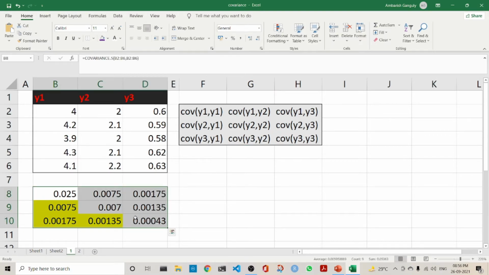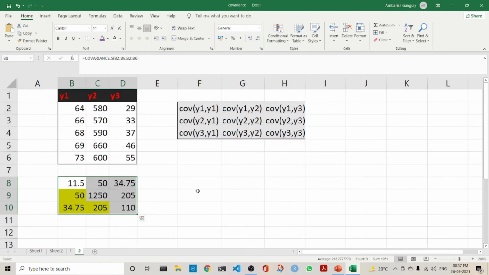And we can calculate the covariance, and we have used COVARIANCE.S, which is the covariance of the sample, and we passed in these two arrays. You see this B2 to B6, B2 to B6, and then we are passing B2 to B6 for the first one. Here you see it is B2 to B6 and then C2 to C6, which is covariance of y1, y2. Similarly, we will see another example. Here also it is the same, and here we are calculating in the same manner. Covariance of y1, y1, and the same thing is repeated.